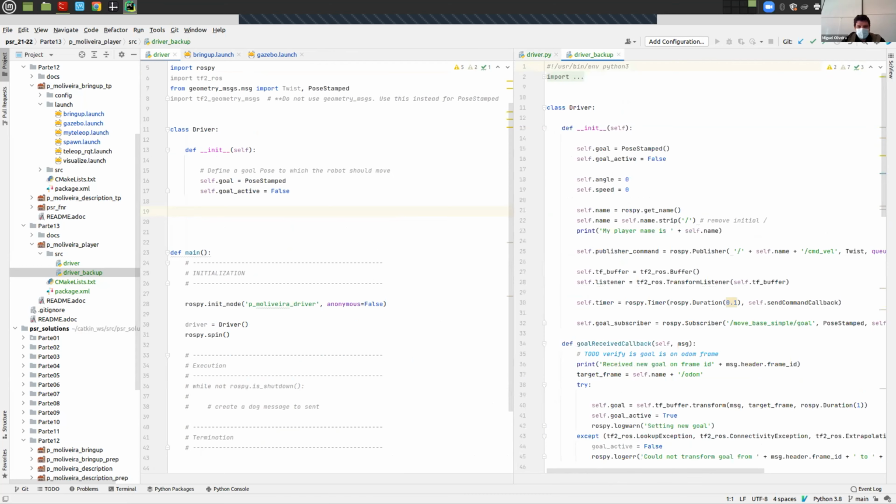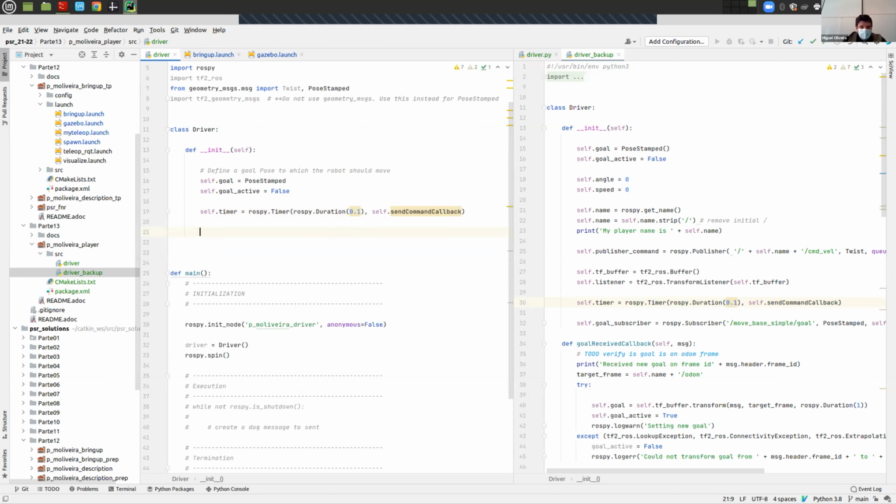So I'm going to prepare a timer. It's called every 0.1 seconds, so I'm going to send 10 commands per second. And whenever this timer is activated, it's going to call a callback. So I'm going to define this send command callback.